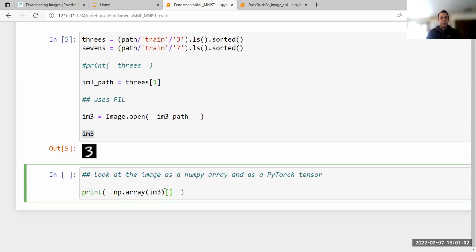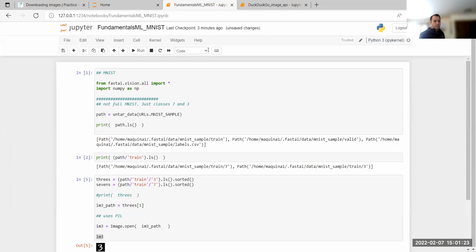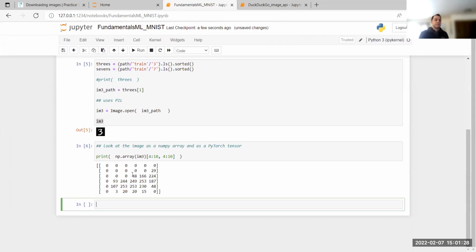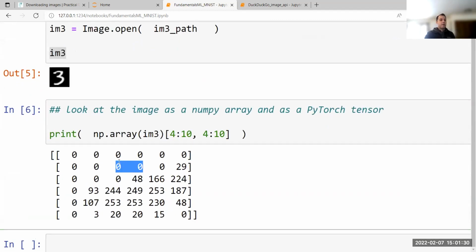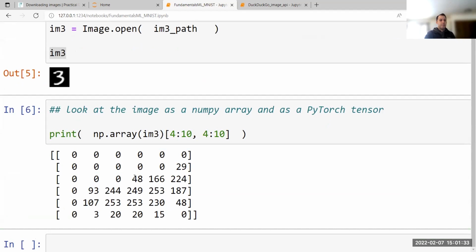So in this case, just so that we don't have to show the background, for instance, we're going to focus on the center. So we're going to do from 4 to 10, and then from, let's say, 4 to 10. Okay, so if we print this one, save and run it. You can see I basically got the data now. Background is 0, and then here we have the pixel values for all the individual pixels.